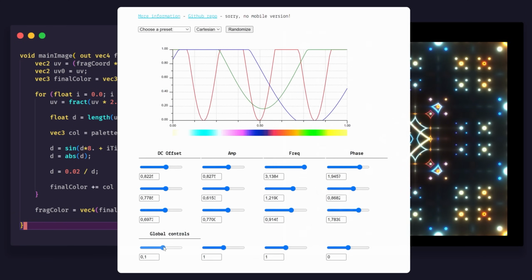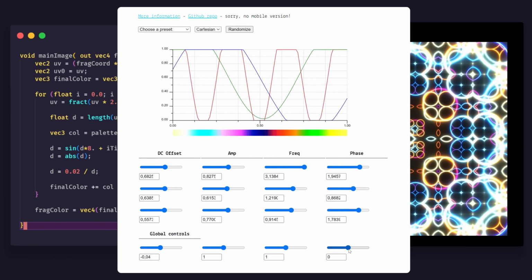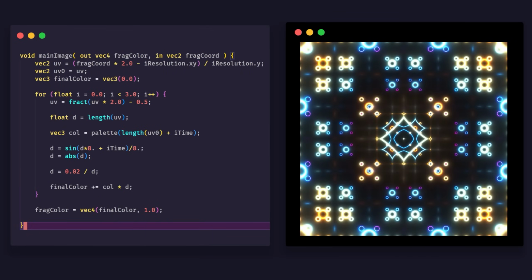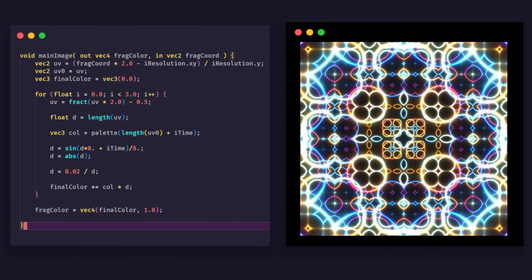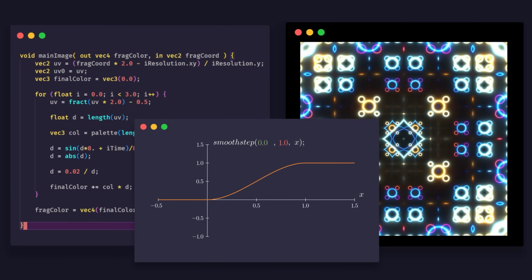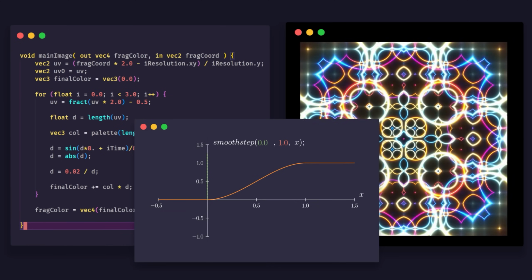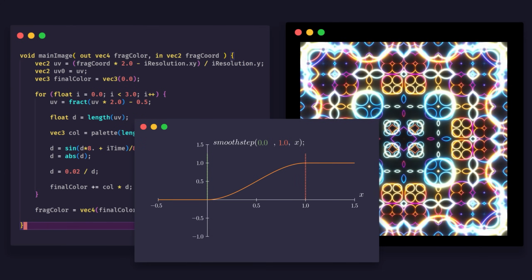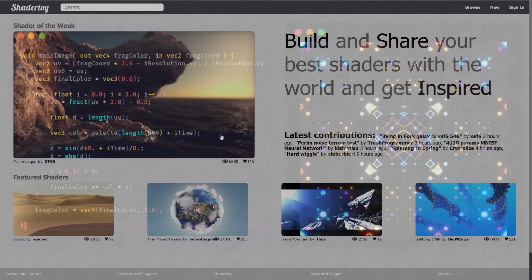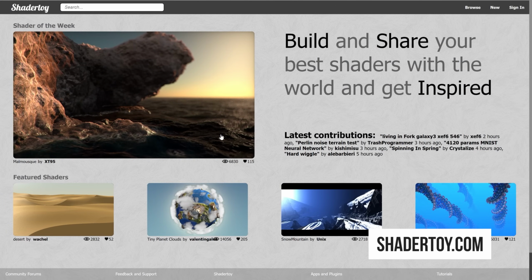Additionally, I will provide some useful references and tools that can assist you on your artistic journey and that will be listed in the description. I assume a basic knowledge of programming, but don't worry if you don't know anything about code. I'll explain every step of the process, including the mathematical aspects, using visuals that, by the way, are also made with code. If you want to follow along with this video, you can head over to Shadertoy.com.